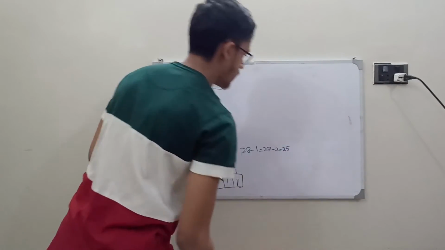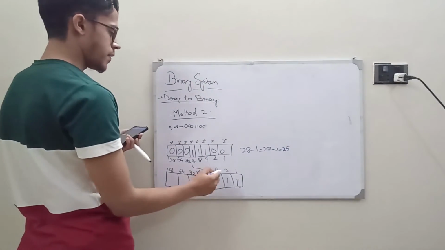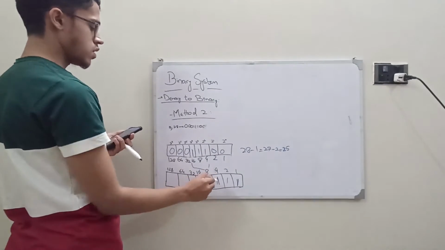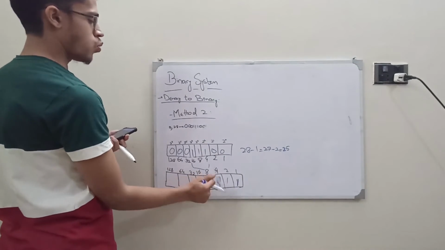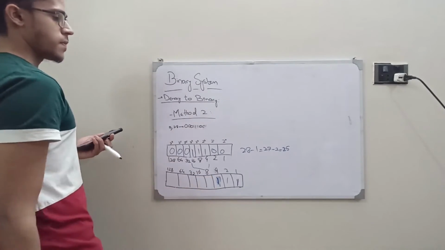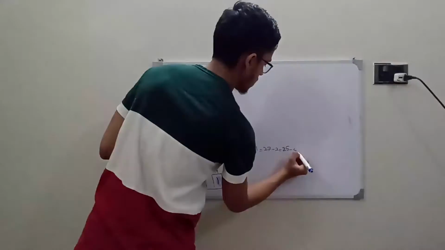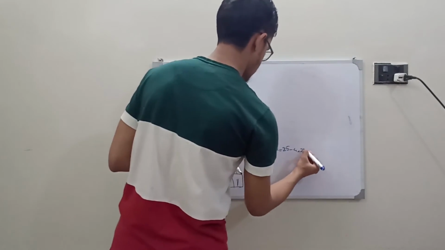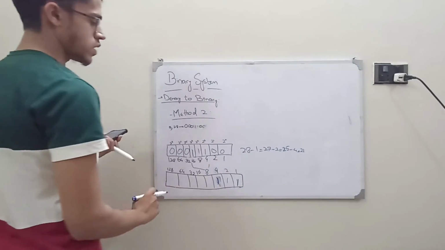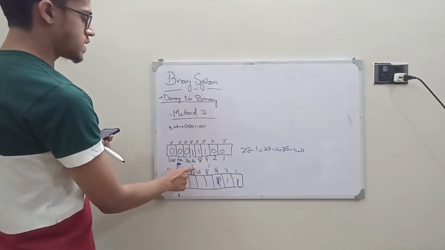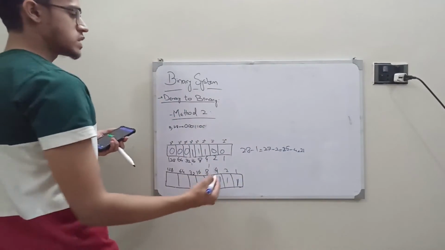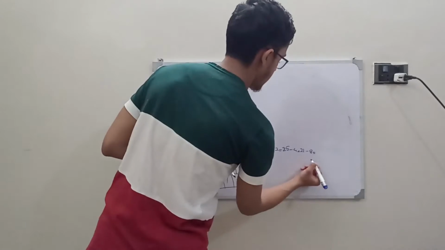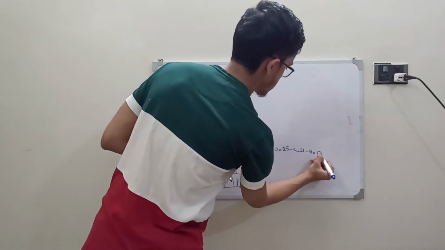It becomes 25. And 4 is again less than 25, so it means we will put 1 here again. And if we subtract 25 by 4, it becomes 21. Now let's move on to the next one. Now if we see, this 8 is again less than 21, so we will put 1 here, and we will subtract 21 by 8, which eventually becomes 13.